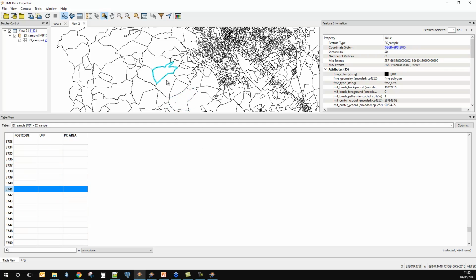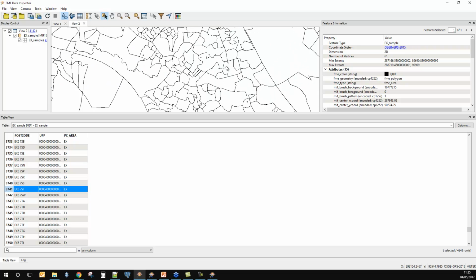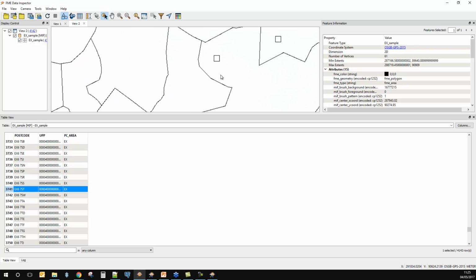We can see in here that each one of these is a postcode boundary, and they are a member of a postcode area. There are also, and this is a subtlety, lots of little squares in here. These little squares are referred to as vertical streets, and they don't have a postcode, they have a lookup code, because effectively this is more than likely a large building, perhaps a tower block, that on different levels has different postcodes.